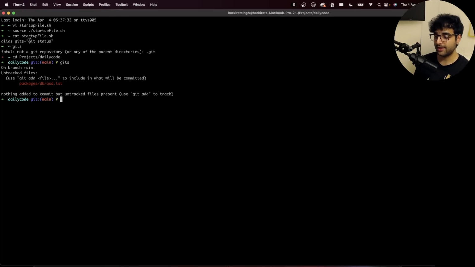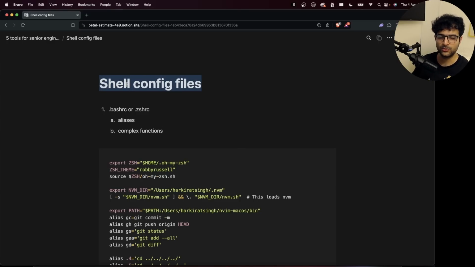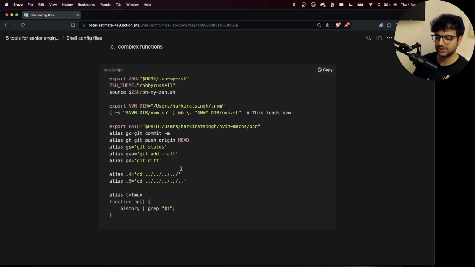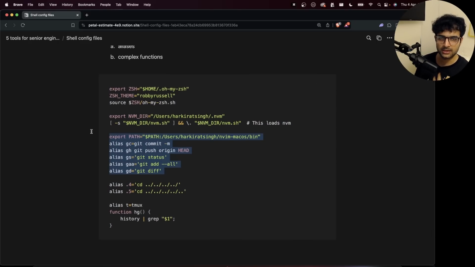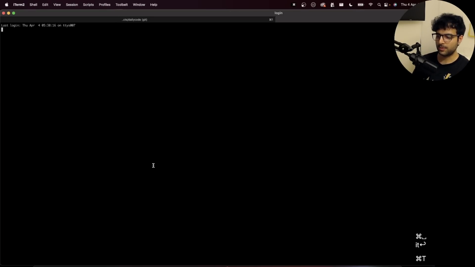So what have I done? I've created a file called startupfile.sh and I want it to run before the terminal starts. Right now I had to manually source it. But what if there was a file that existed that would automatically get sourced anytime a terminal is opened? That is what shell configuration files let you do. Again, what are shell configuration files? They are files inside which you can write a bunch of this code. As you can see, I have a bunch of aliases inside my personal configuration file. And anytime I open a terminal, if I open a fresh session, during the first few seconds when you see a loader over here, or you don't see anything over here, that shell file is actually running.